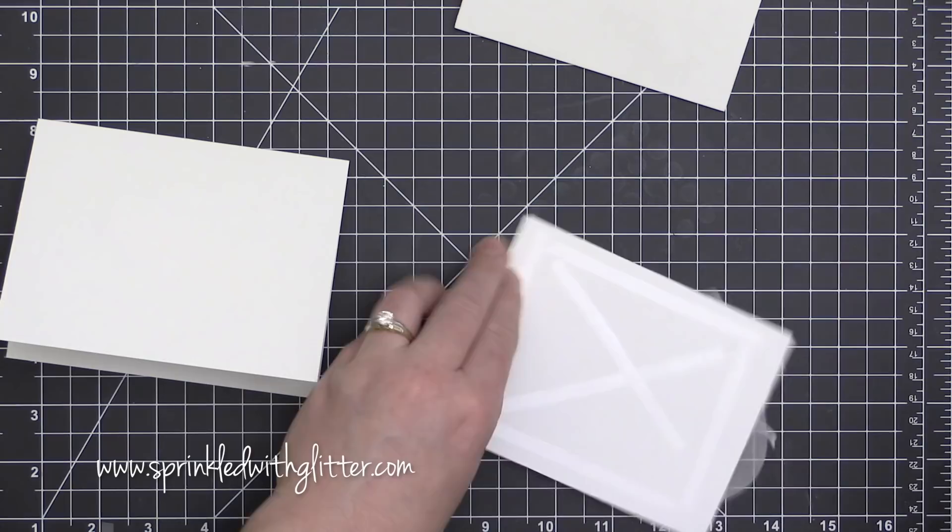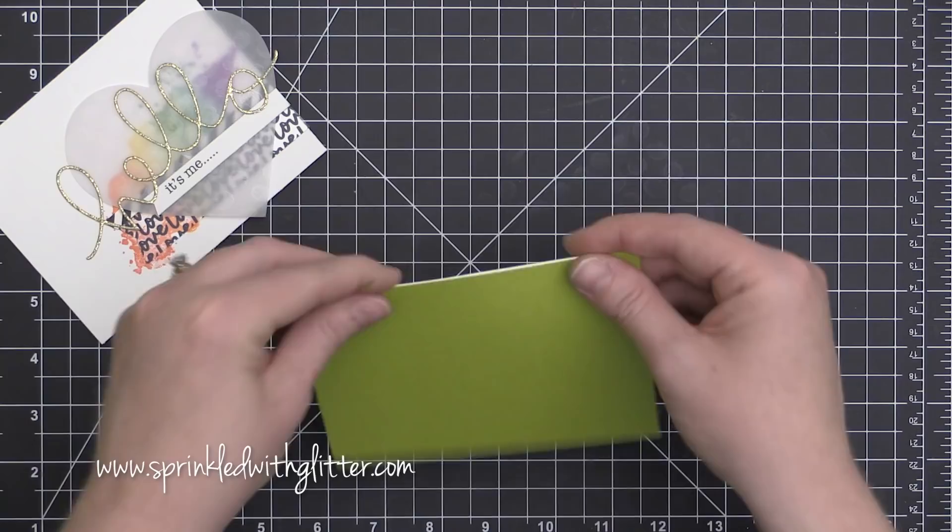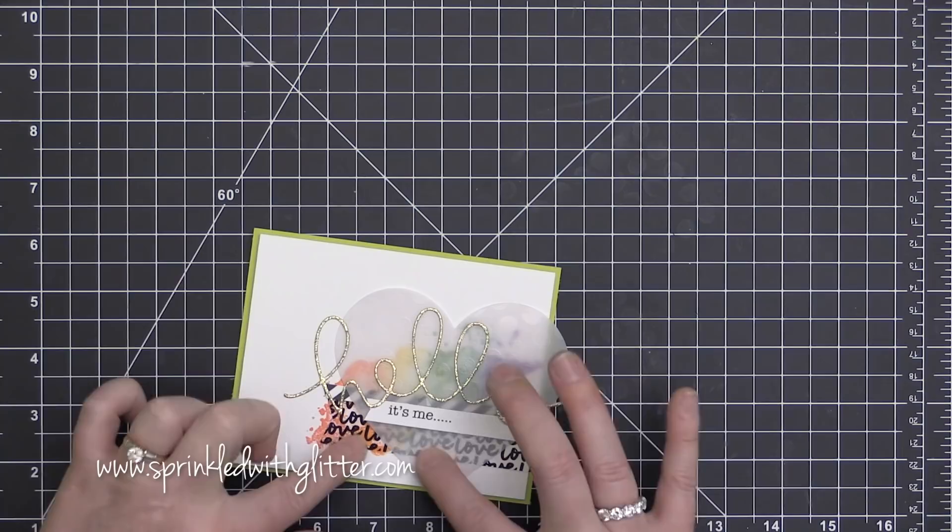We're holding it, gotta push it down. Got some gold glitter tape, of course it's Carissa. Like it? Nope, don't like it. There, got it up there. All right, so we got the sticky gun going again. Got a lot of patterns. So I'm gonna put some more paper on the back, apparently. More sticky gun, green.